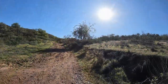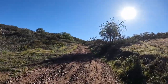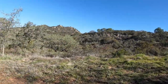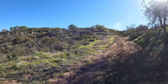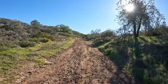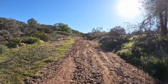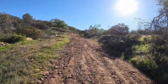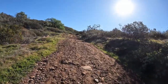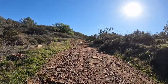A little more vertical here. Where do you think our summit is? Right over there to the left? Yes, that would be it. So a little more vertical. We're gonna get up to this ridge here and use that to cross over to our summit. I'd say this incline's about 600 feet a mile, plus.